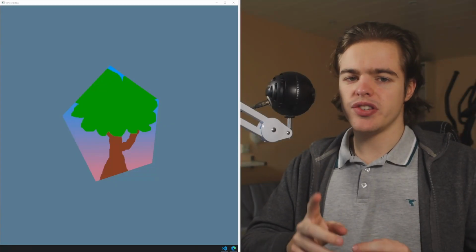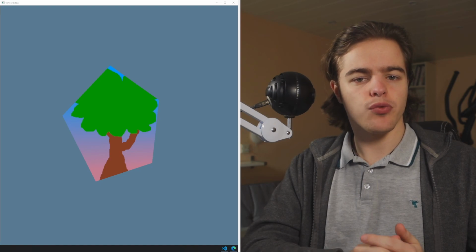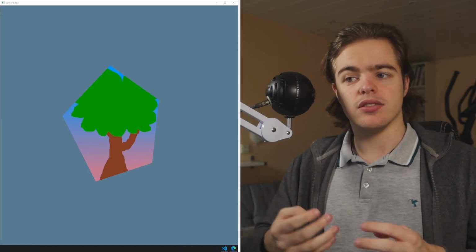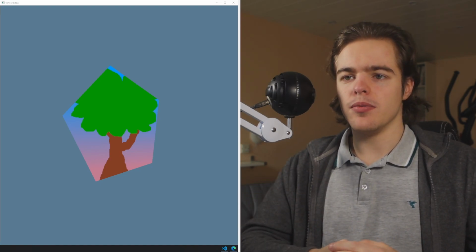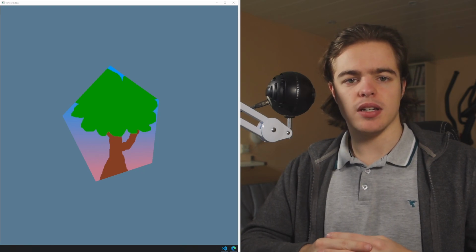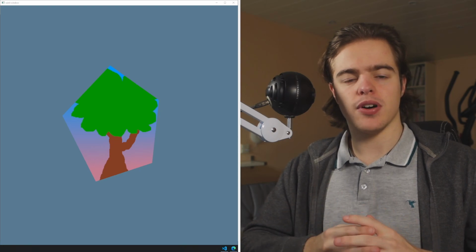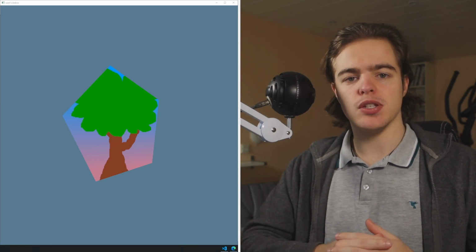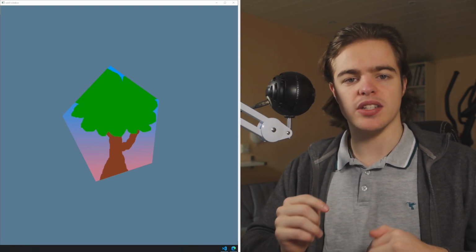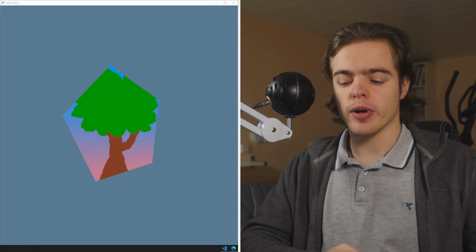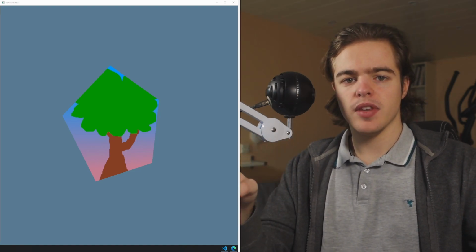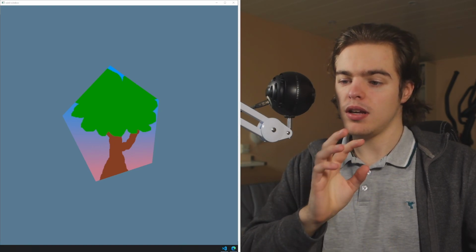Alright, so as you can see to the left of me, I have finished the WebGPU tutorials, at least as far as I care about them. So what we're going to be doing is implementing a very simple voxel meshing algorithm. The way that this works is relatively rudimentary. We're not going to be doing any kind of greedy meshing or optimization at the moment. All we're going to say is, firstly, if it is not a solid block, then we skip rendering.